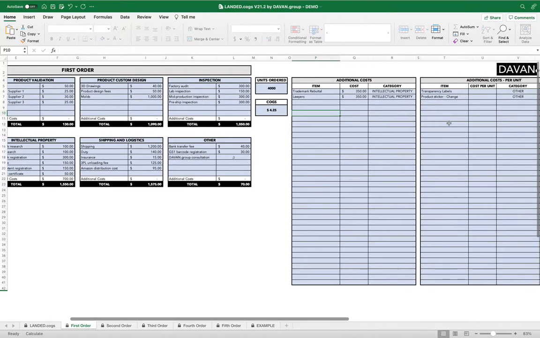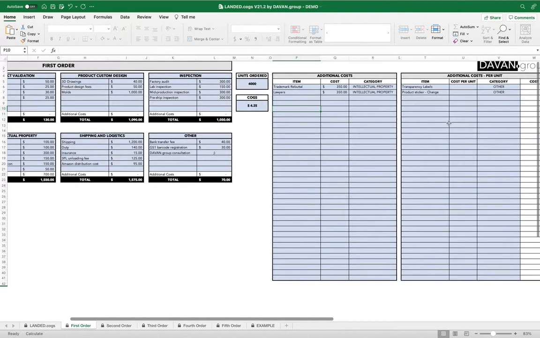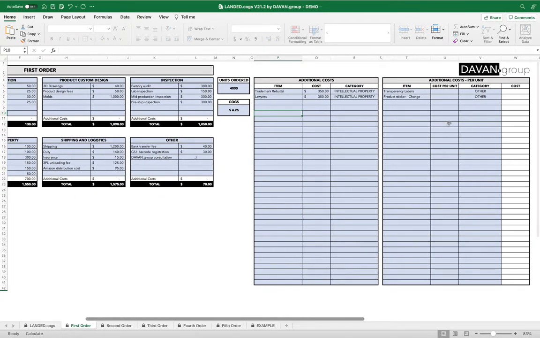You might have some other costs associated with this purchase order, and these are often on a per unit basis. So instead of overall costs like Dave went over here that are just a one-time fee, you might have costs like transparency labels that go on each individual unit, and you know the cost per unit. Let's say this is maybe 6 cents per unit. You can enter that here. You can then assign it a category. In this case, maybe we'll say shipping and logistics. And based on your order of 4,000 units and the cost per unit of 6 cents, it knows that you're spending $240 on that, and it's going to assign it to shipping and logistics over here as an additional cost.